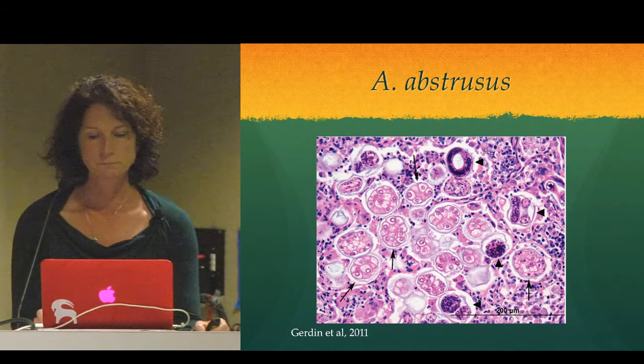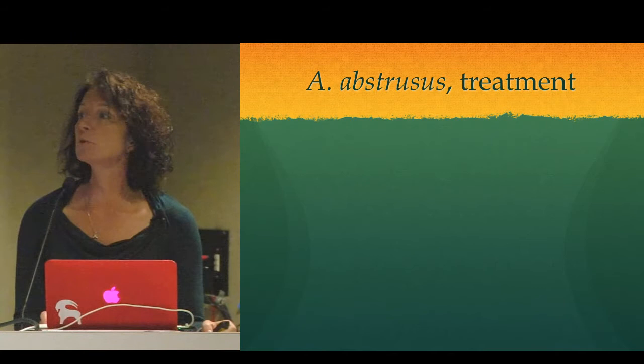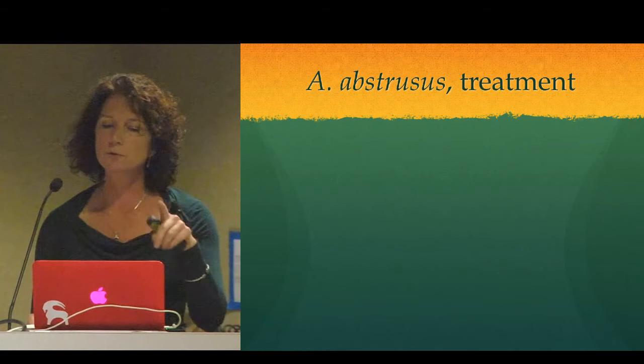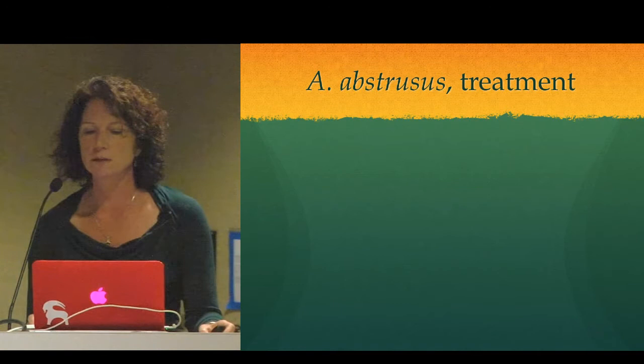So how do we treat it? Anybody remember? Ivermectin. Ivermectin is one way of treating. There are some sources out there that say it's not as reliable as some others, but there's controversy about that, and there are people that defend that ivermectin works. Particularly for Aelurostrongylus, there's some concern that it might not be as effective as others. But absolutely, people use ivermectin and have success with it. Good. What else?